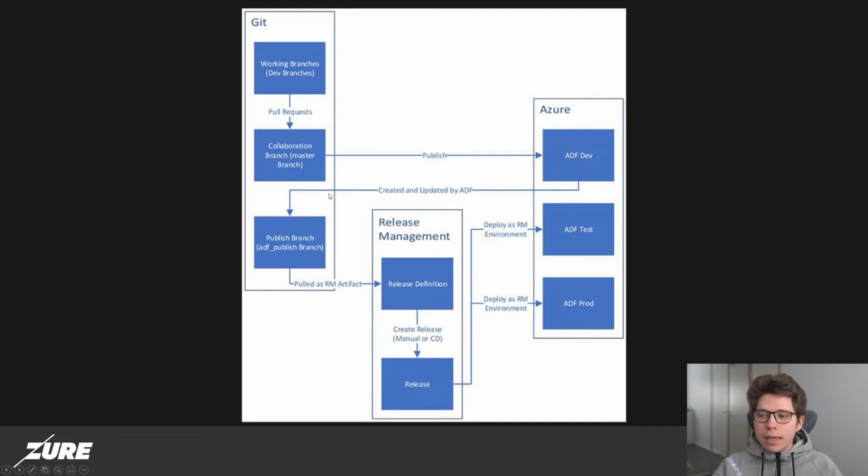At that point, we then have in our ADF publish branch our ARM templates, which hold the complete contents of your development data factory. Then we check the ADF publish branch with our release pipelines and see if it has been updated. Then we can build a new package from it and release that package to the ADF test environment and production environment.